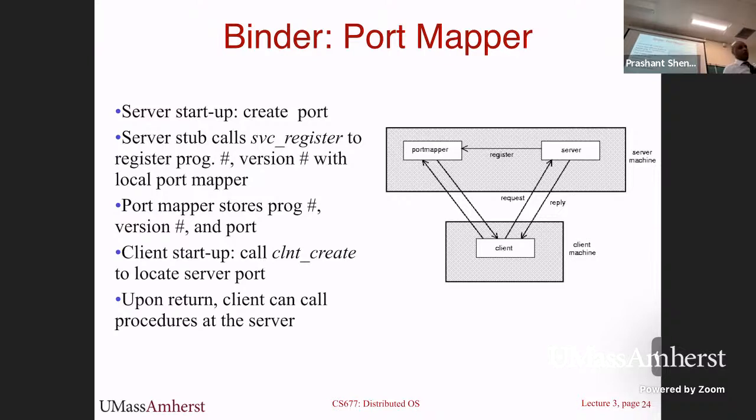The question is, there has to be a mapping of the host name. That is going to be done by the domain name service, or DNS. DNS is going to translate machine names to IP addresses. We don't need to worry about that. That's already a network service that's running. All you need to know is what the machine name is. The IP address comes because of DNS, and then you have the port mapper. Those two pieces of information you need to know to connect. Any other questions here?